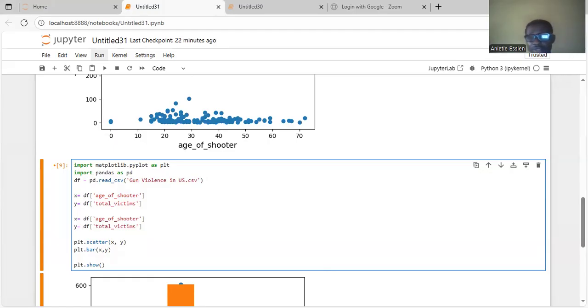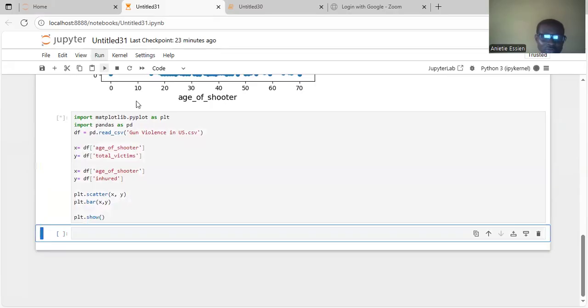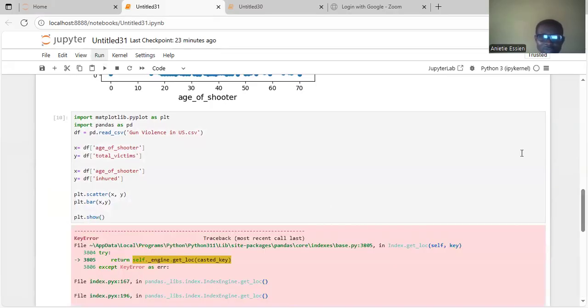The other one, instead of total victim, we can use injured. Out of the total victims, let's see those that were injured as a result of the gun violence in the US. Okay, both are X, Y. Let's try plotting this.